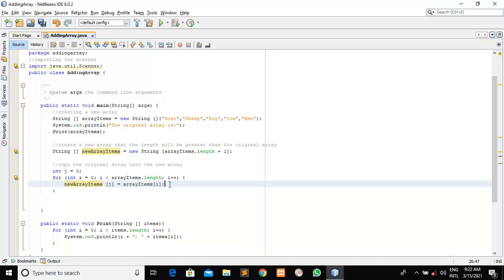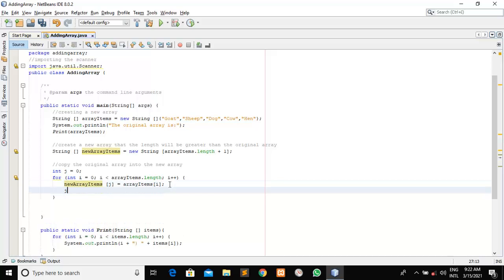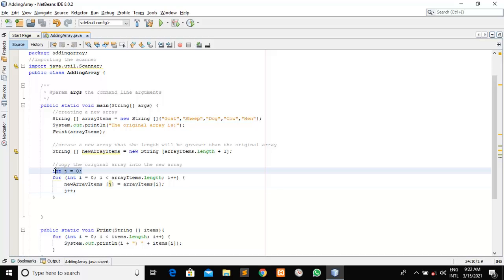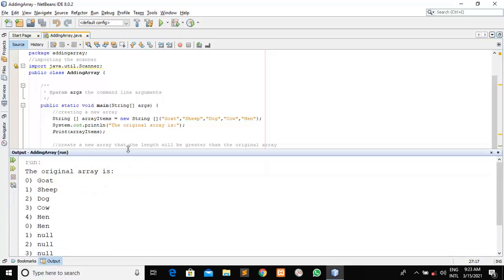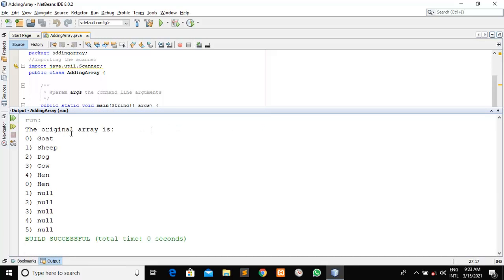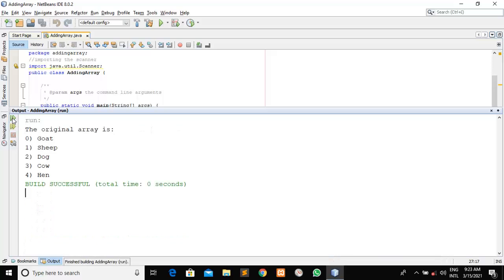Oh, I forgot something. So we'll just say j plus plus. Let j also increment. You know j is 0, so as the loop runs, j will increment. So let's test the program again and see.